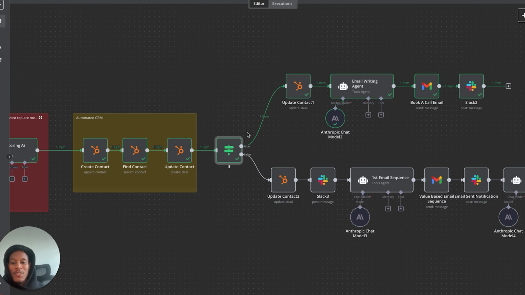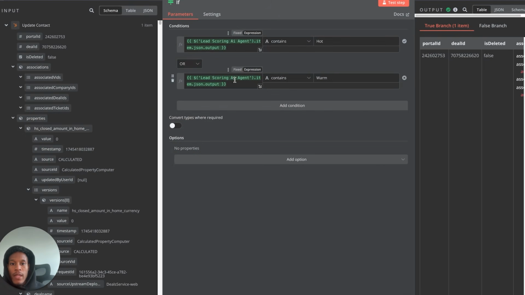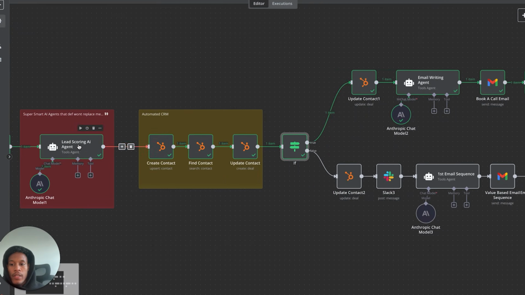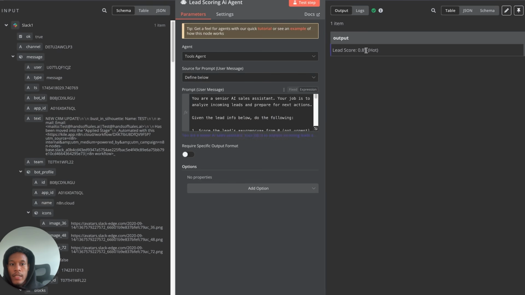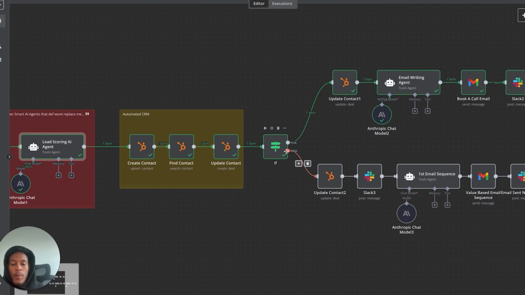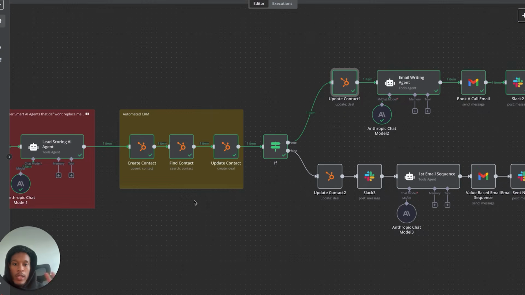So what we're going to do instead is we're going to split it up. When we go through and we split it up, we just have it set up. We just drag this over here. Contains hot, or if it contains warm, right? Before, as you guys could have seen, all the way over here, it contained hot, because this is a hot lead that just filled it out. What happens is it now goes up to here. It updates the contact again, and what it does is it gets put into high intent.